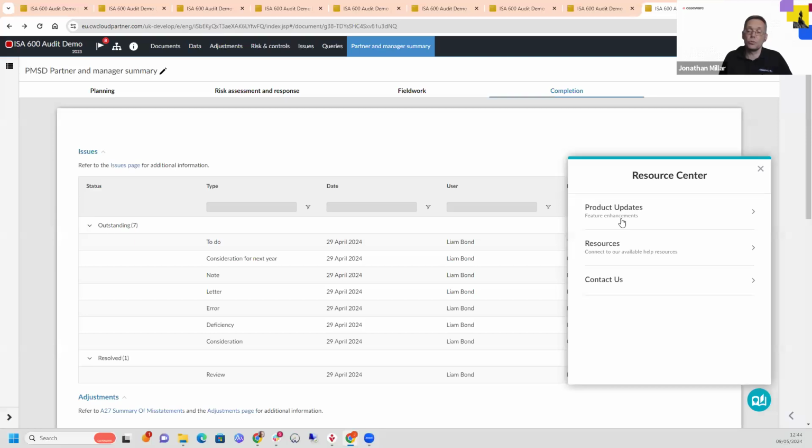And so what we will do prior to the release of this template is provide you with an update that it is coming so that you can prepare for that update. So if you've got a custom template, for instance, and you wish to prepare files before you get the update, or you want to know that you need to update your custom template, that information will appear in this resource center prior to us actually releasing the templates to you. So keep a lookout on there.